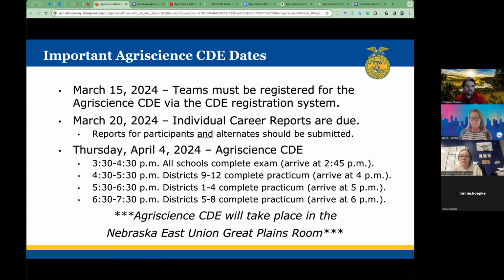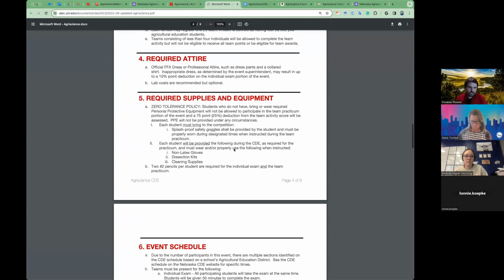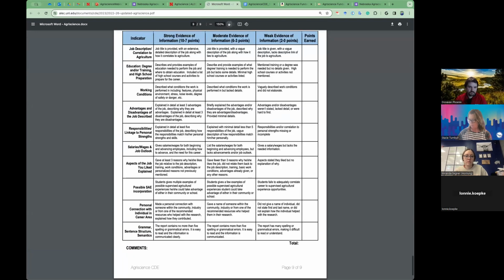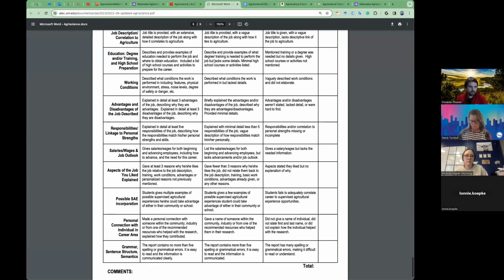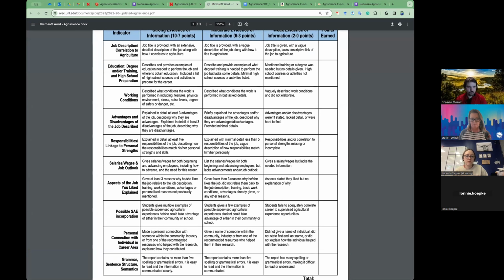The biggest thing that we're seeing is formatting and then making sure that everyone's submitting them, including the alternates. I apologize for sounding redundant, but we've had years past where alternates haven't submitted and there's been a few issues when it comes to that. So making sure that we're using sound resources like the Ag Explorer would be great. And then also make sure that we're following the rubric right here again on page 9 of the handbook. This lists every category all the way down to grammar and sentence structure. So make sure that we're vetting these.